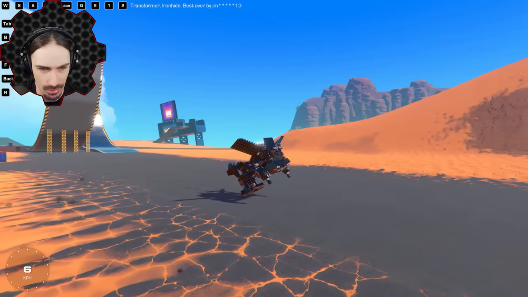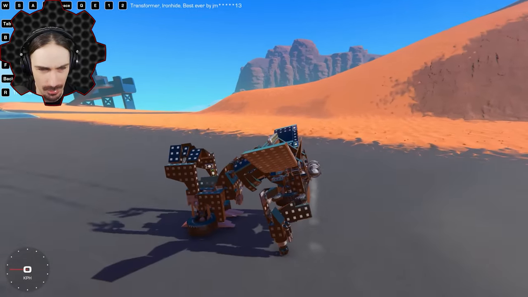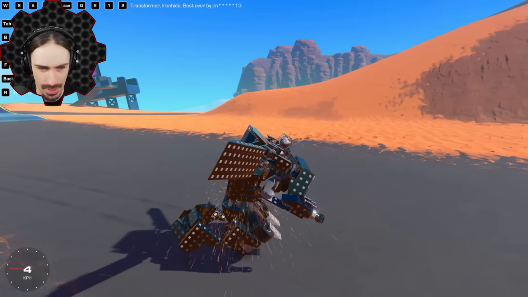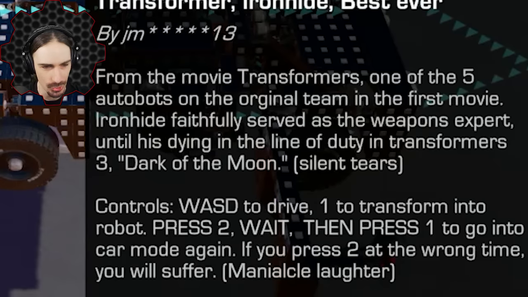What does number two do? Is this transforming back? Wait, I don't understand what number... Well, I don't know what's happening right now. Okay, I should probably look at the description. One to transform into robot. Press two, wait, then press one to go into car. Okay, all right. If you press two at the wrong time, you will suffer maniacal laughter.